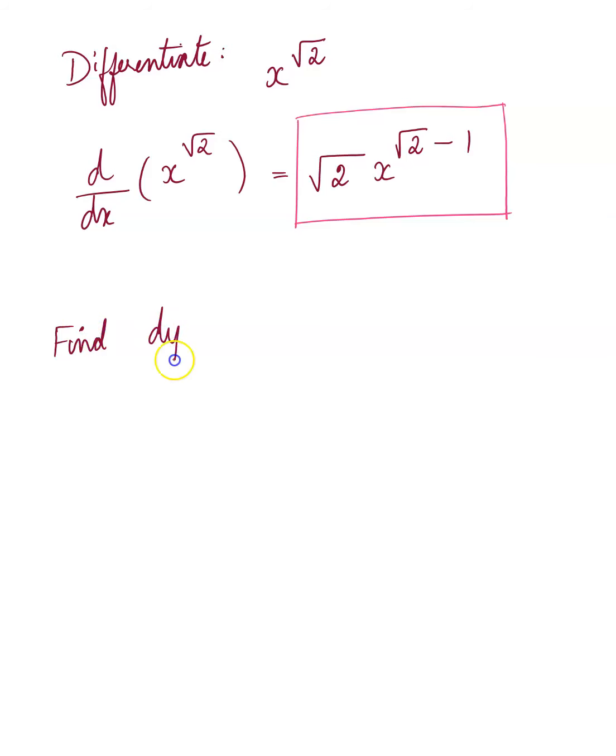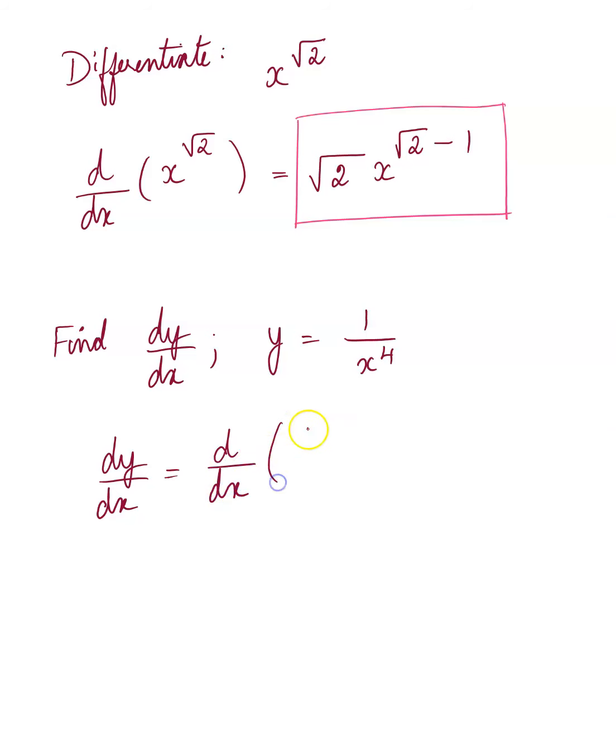Find dy over dx, and we're given y to be 1 over x power 4. Okay. 1 over x power 4. Now there are several ways to approach this. So once again, in the place of y, I want to introduce the given function. So you can see this as a quotient, right? A fraction, and you could use the quotient rule. But remember, the numerator for this quotient is a 1. So we can use the quotient rule if you have something else on the top, another x expression. But it's just a 1.